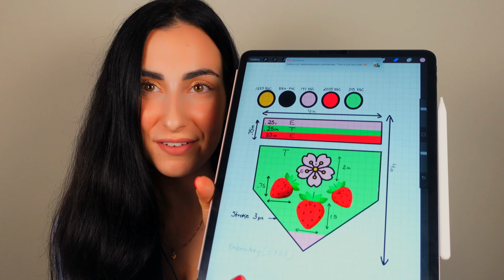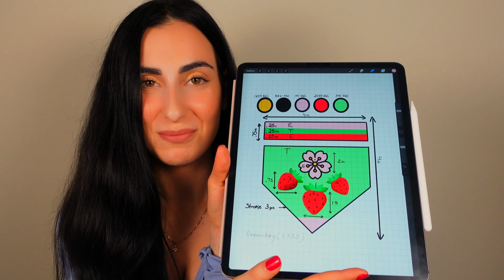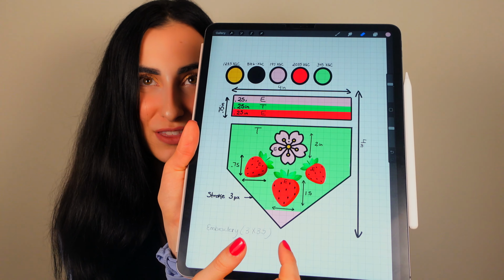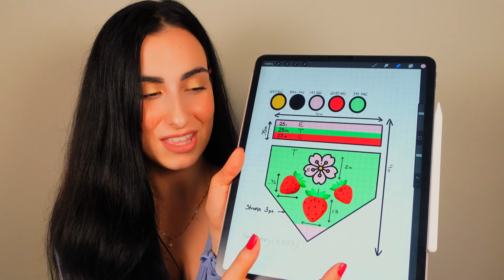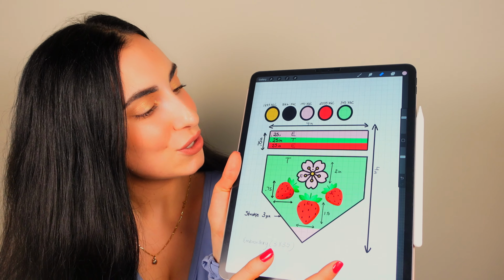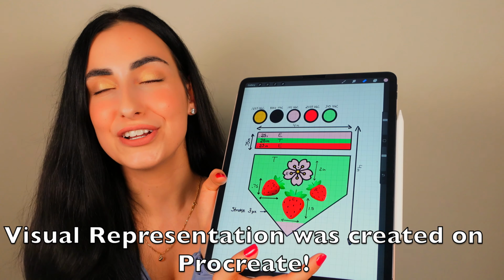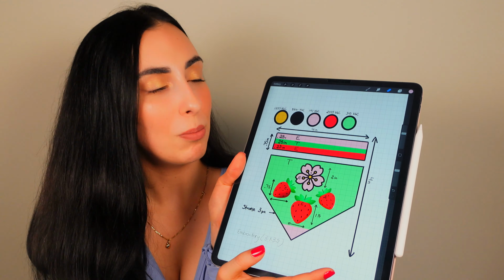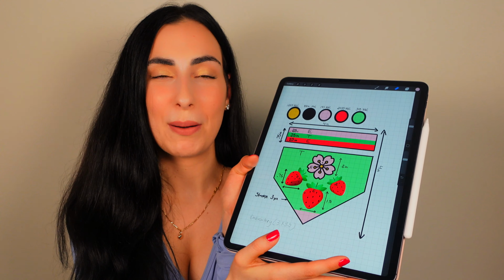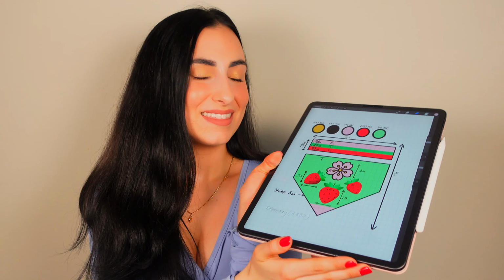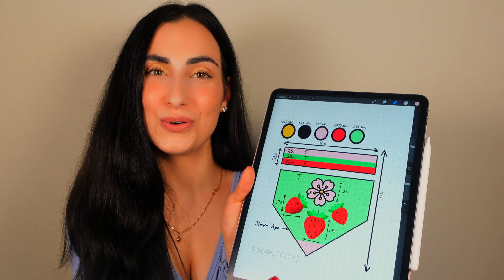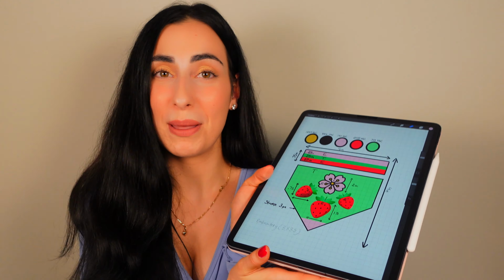And I have that flower that I originally found on Pinterest along with the 3 strawberries. I put them in 3 different sizes on the front of the pocket, and I chose these cool pastel colors like a mint green and a light pink and a bold red to represent these strawberries. I think this design is super cool and fun and might appeal to young girls or even women.